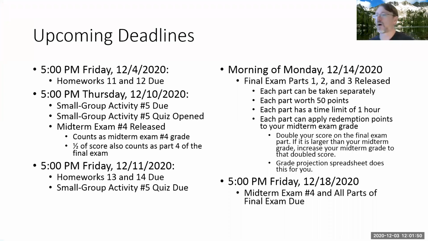Okay, so first let's go over the upcoming deadlines. These are the deadlines for the rest of the semester. We have this Friday, homeworks 11 and 12 are due. They are shorter than typical homeworks, so having 2 of them due this week shouldn't be too bad. Small group activity number 5 is now available, and it will be due a week from today, so next Thursday.